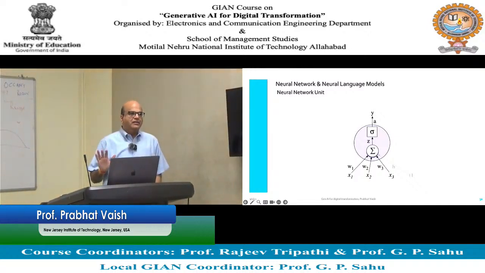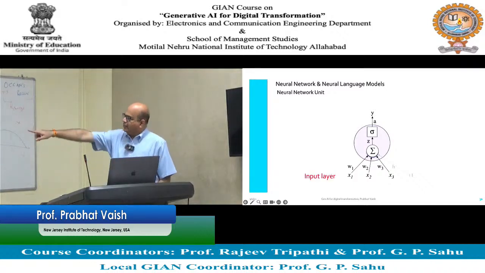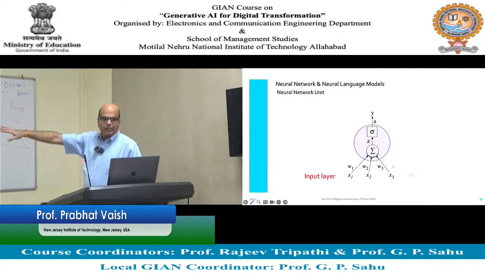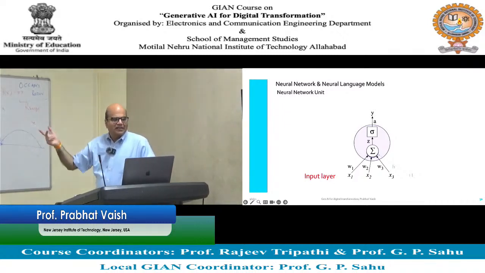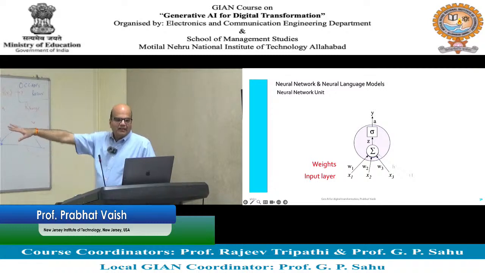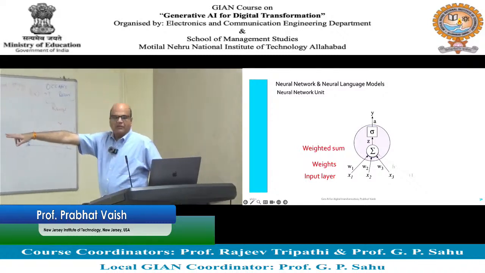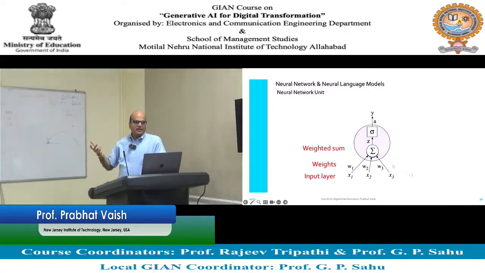All good? Okay. The input layer is what is at the very bottom, which is what we call the inputs. It's a vector. Now, everybody knows what a vector is, right? As against a scalar. A single number is a scalar. If you have a set of numbers, you call it a vector, right? The next one is weights. The weights are summed, so there's a weighted sum. One thing that is not listed here is that determination of the weights is what is learning. That's what is the learning, right?